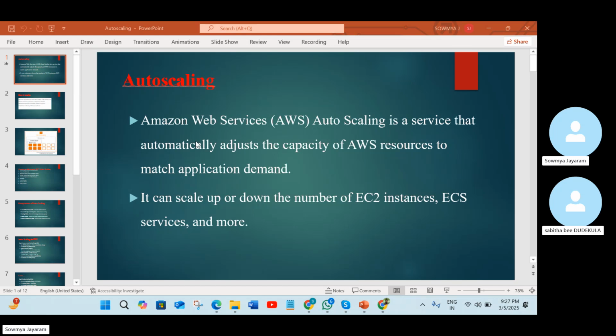Scale down is nothing but it will decrease the unused or unwanted service when the demand is low. As with a load balancer, here also you can do auto scaling with EC2 instances. ECS is nothing but a container service, and more.